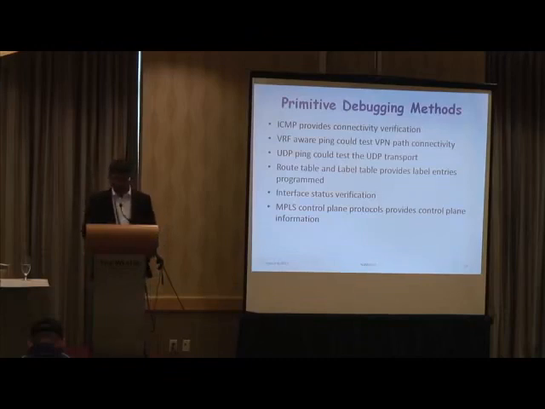Then you could go and figure out on each of the devices, using CLI or SNMP or whatever, by checking the forwarding tables and seeing whether a forwarding table entry exists or not. Then you could check each of the interfaces to see whether MPLS is enabled on this interface, then check the MTU size and all that stuff. Then you could also see whether the control plane protocol exists and is working, and there are various mechanisms to do that as well.